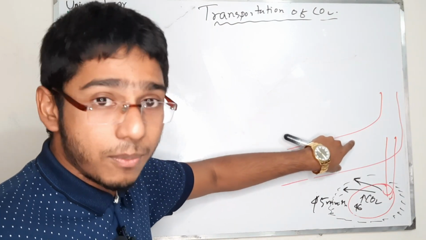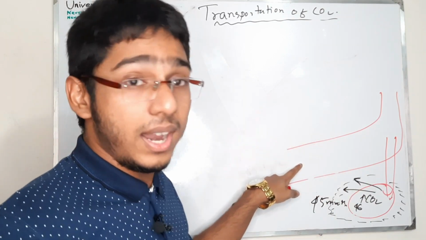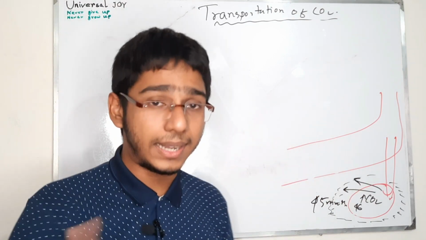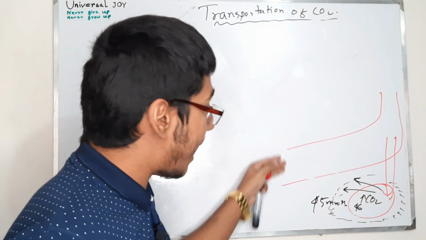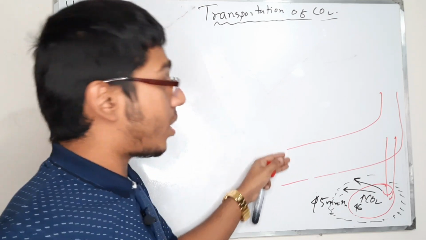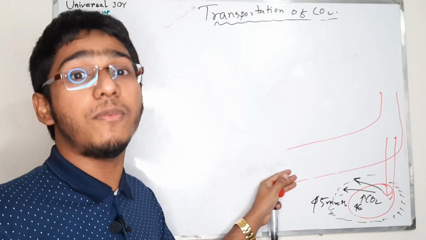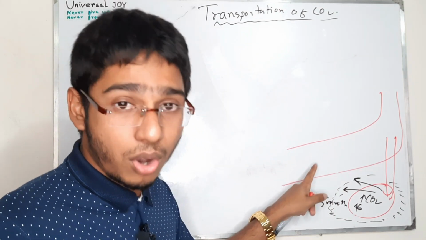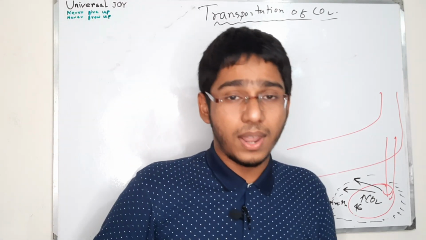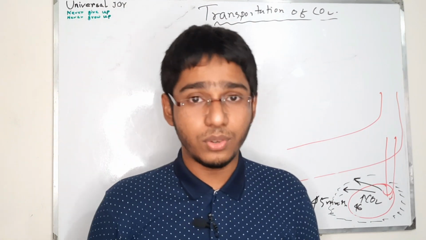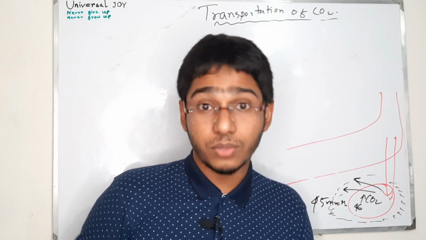The content of carbon dioxide within this vascular compartment will be very low compared to the content in the venous blood, because the arterial blood is highly enriched in oxygen. The partial pressure of carbon dioxide here will be very low compared to the concentration found in the venous blood. This is a place where we always become confused, because whenever we say transportation of carbon dioxide, we always relate it with the venous blood.